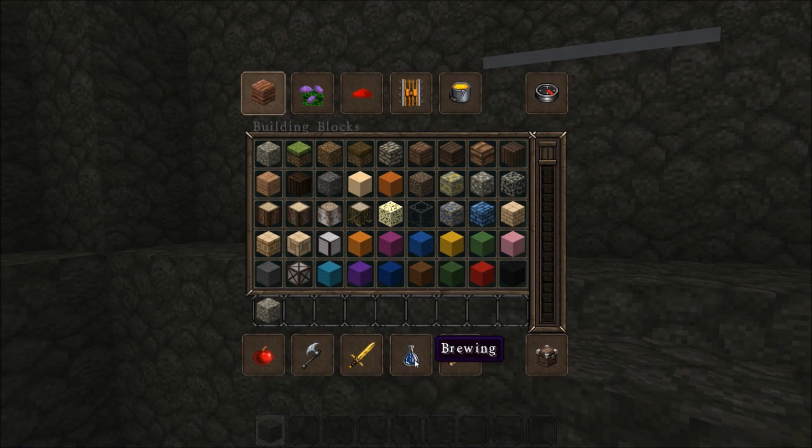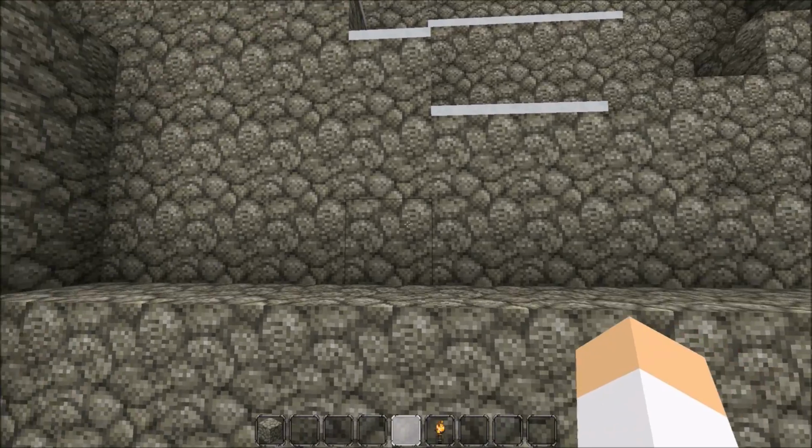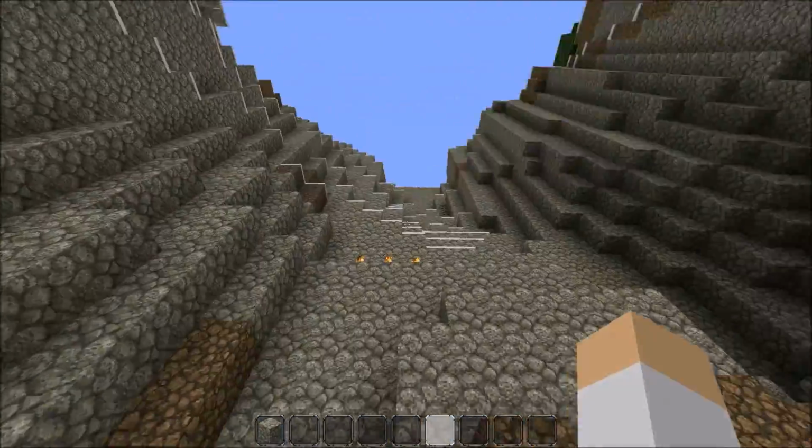Let me get some torches real quick so I can mark off where I want this to be. So let's be right there, right there, right there. It's a 3 wide waterfall right there. It's gonna come all the way down here.